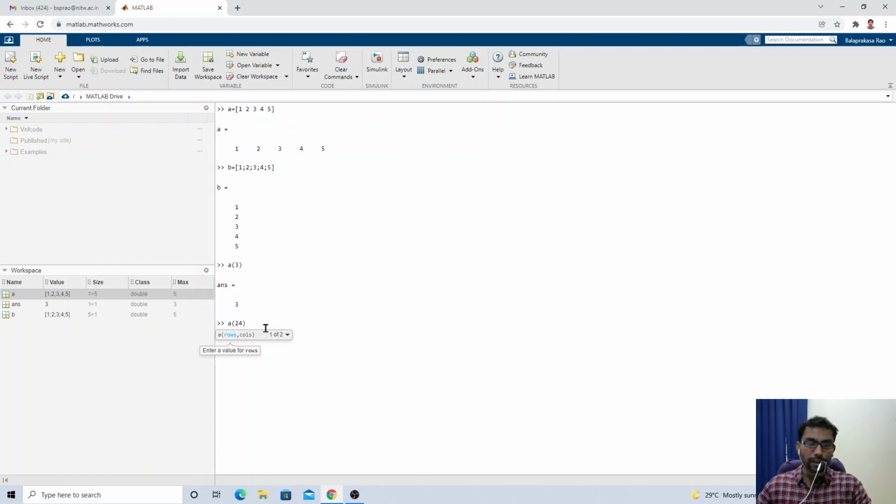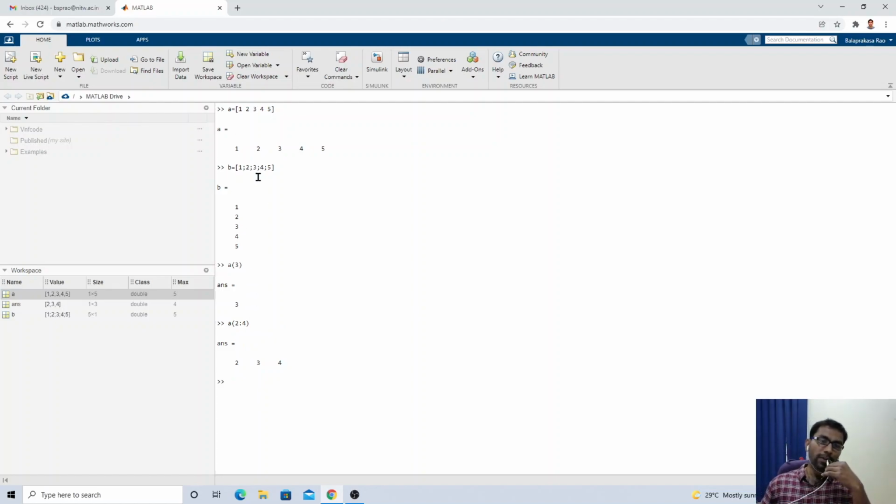You simply write 2 and 4, separated by a colon. A of 2:4 will give you the elements at index 2, index 3 and index 4. Are we clear? This way we can access part of the vector also.